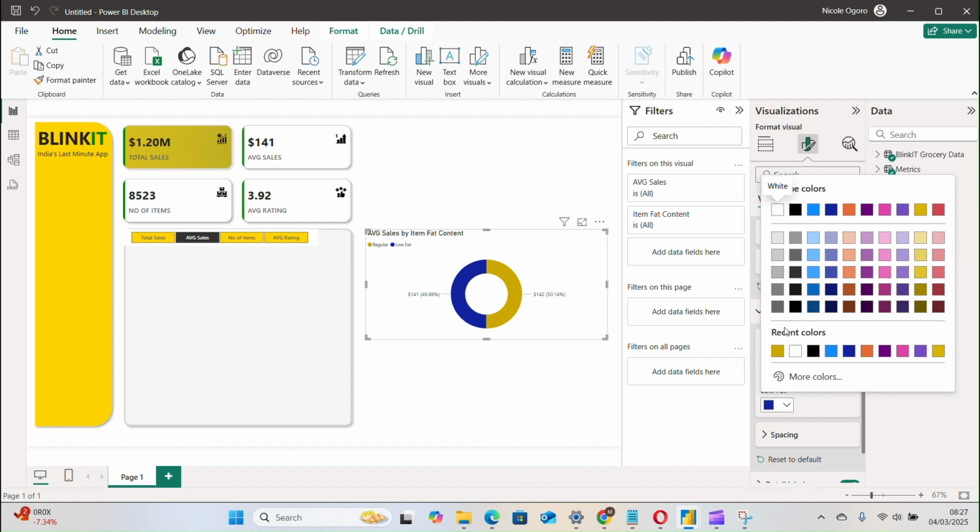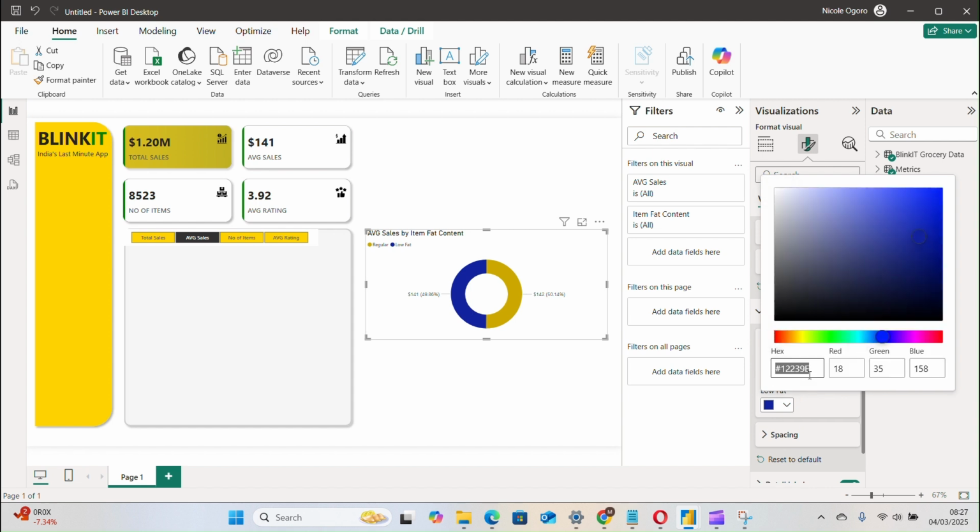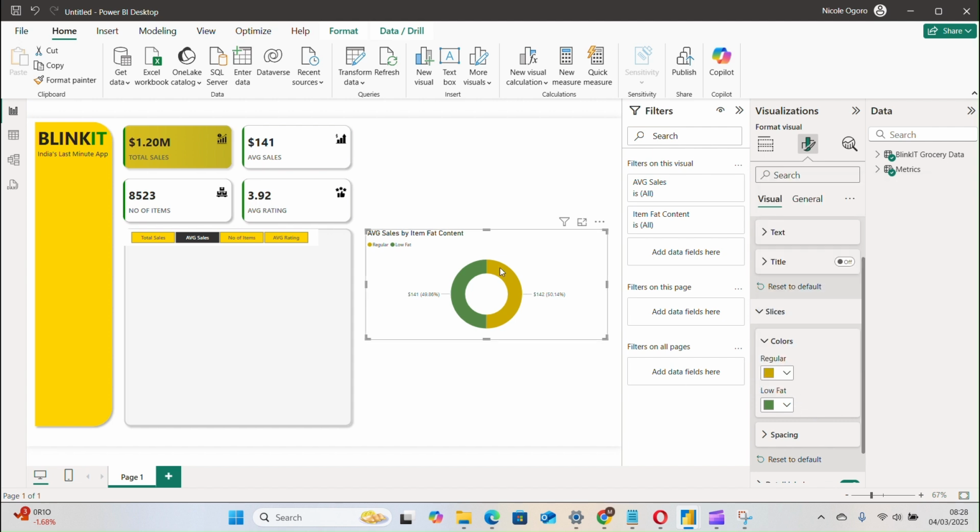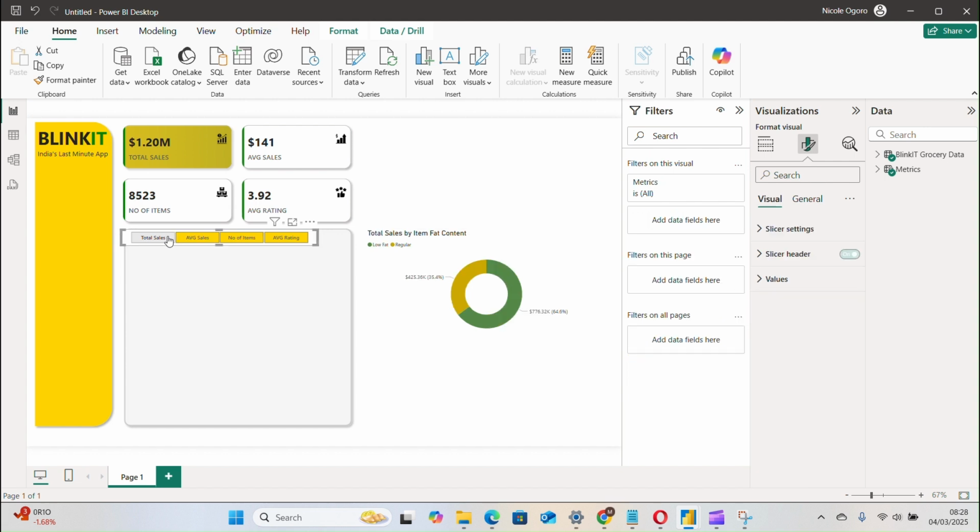This one to put 68949. Yep, perfect. This one is for low fat, so regular and low fat now we got. If you look at the total sales, you can see.